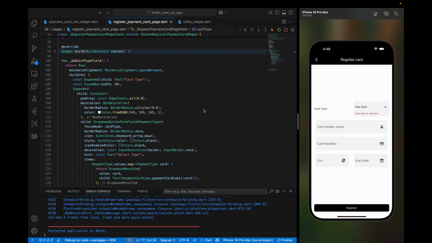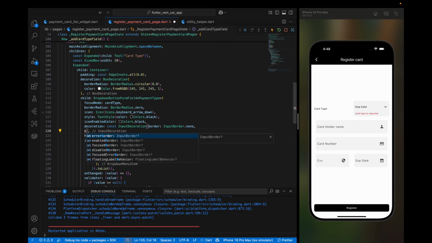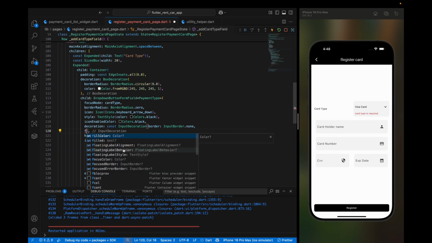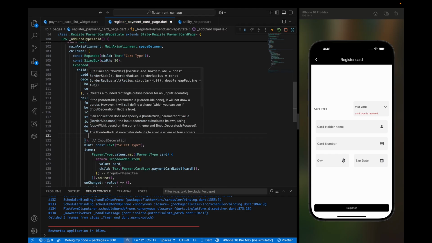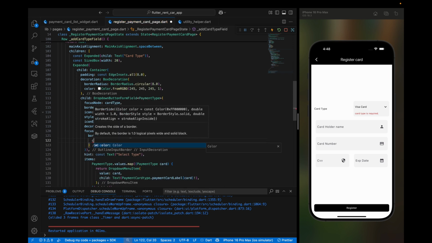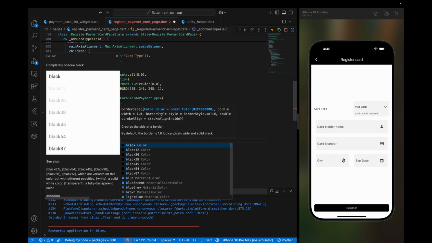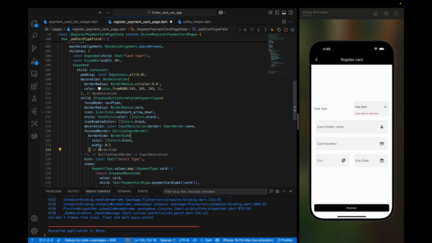Let's start with this dropdown. Inside of this InputDecoration, add a comma right here. Just call this focusedBorder. You can use this OutlineInputBorder class and just call the borderSide and then call the BorderSide class. Inside of it, let's define the color. Let's use Colors.black and then give it a comma, and also let's add a width. Let's say 0.5 for the width.